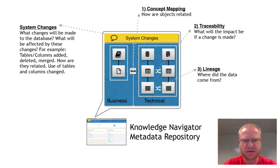So in addition to that, then we added a layer on top, which is a conceptual layer. You would also call it a semantic layer. You put that on top of your business terms. So basically, you start on your conceptual layer, you get some context, you get to your business terms, and then you get your implementation layer, which is your tables and columns. And then you can say, well, this table is impacted by another table, or a report is impacted by this table. So if you change this table, then that report will be impacted. And then you can take it even a level lower, where you can say, well, this column within this table is a source for another column. And if you start doing that, now you get lineage.